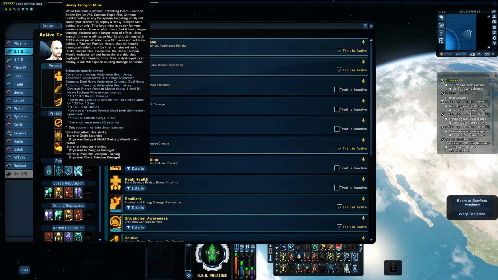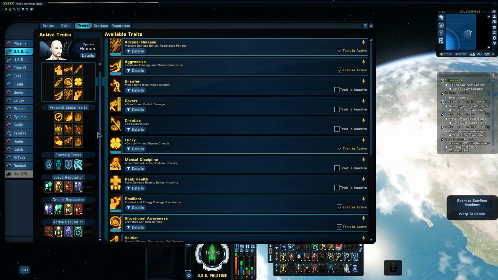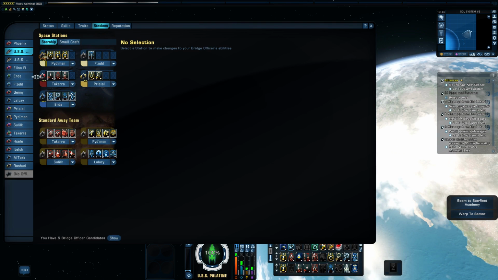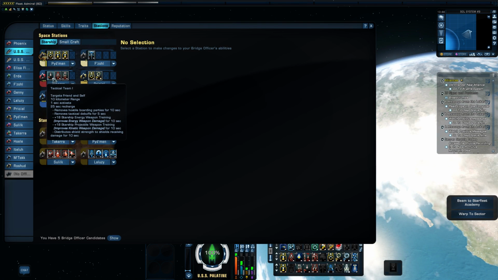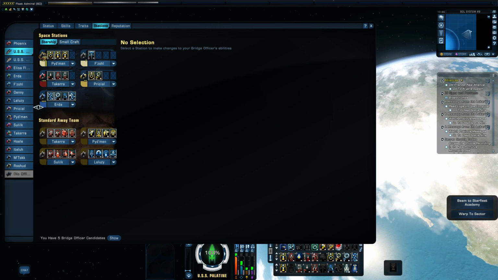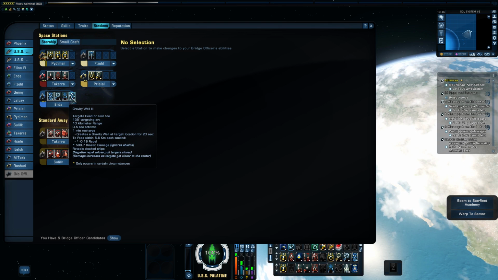So we'll see. Hopefully we'll get to see that in action. I'm not sure, but this is what I got going on for me. And then for stations, starting off with the Lieutenant Commander Tactical, I have Tactical Team 1, Scatter Volley 1, and Cannon Rapid Fire 2. For the Commander Science, I have Hazard Emitters 1, Science Team 2, Feedback Pulse 2, and Gravity Well 3.